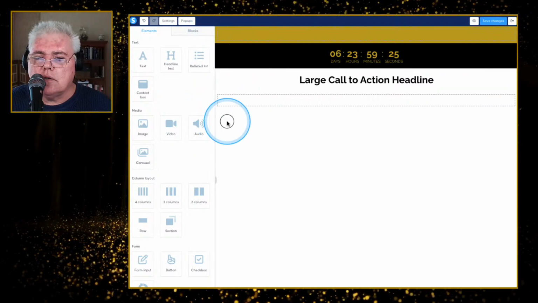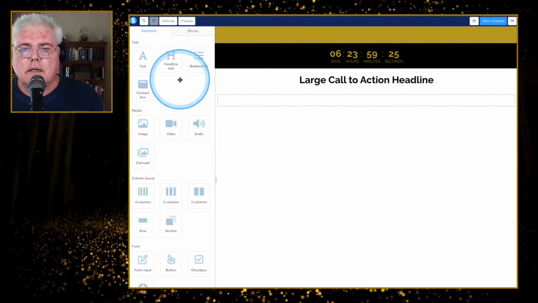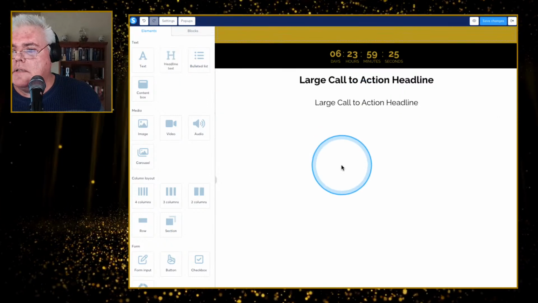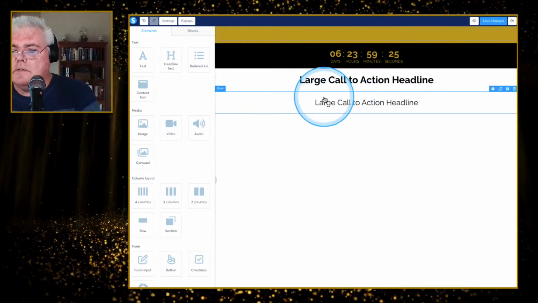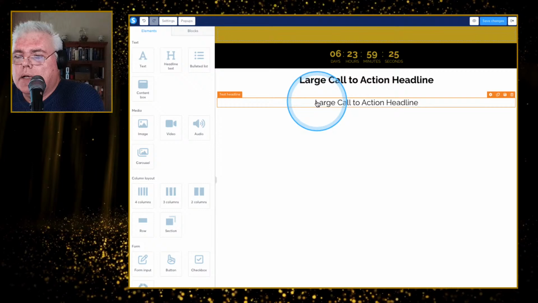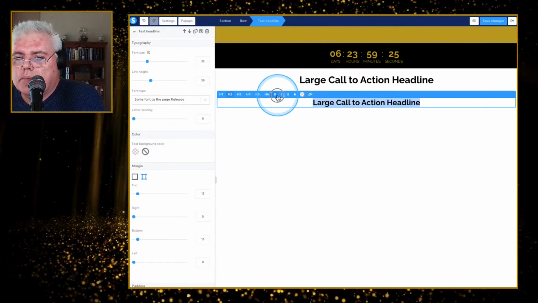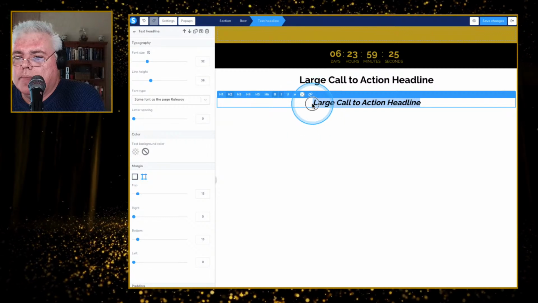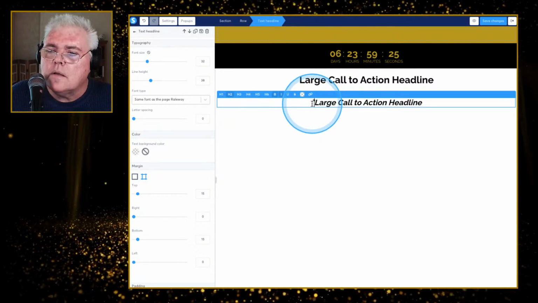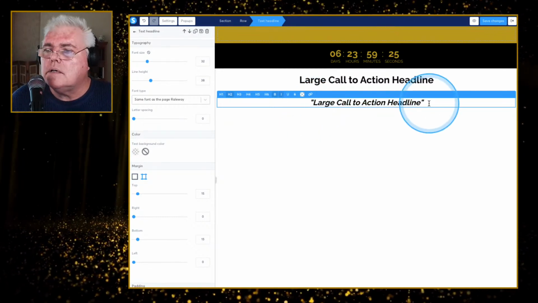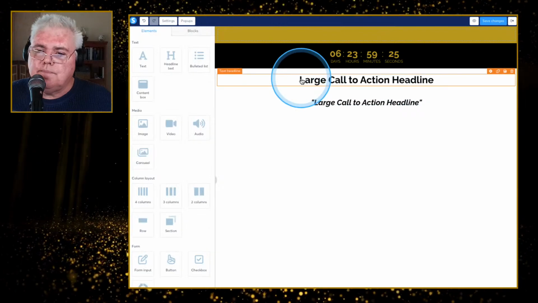Let me add in another headline text. What we need to do with that one is make that a heading 2. We're going to make it bold, make it italic, put speech marks around the outside, and we'll do the same here.